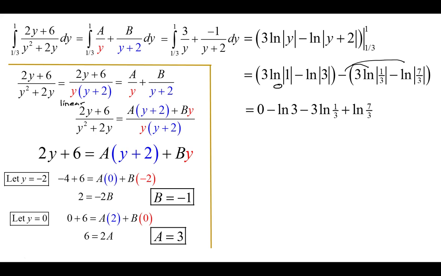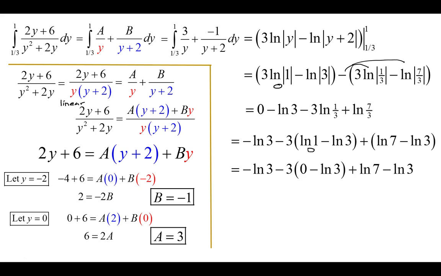So now it's my job to combine these together. And the way I'm going to approach it is to deal with these fractions first. So the log of a over b can be broken up into two separate logs. We can have the log of a minus the log of b. So we can do that twice, with the 1/3 and then with the 7/3. Don't forget that 3 is a multiplier though, and we have to deal with that. Once again, we see log of 1 creeping in, and so that's going to be another 0.